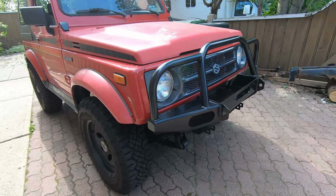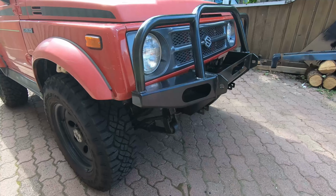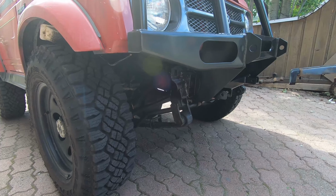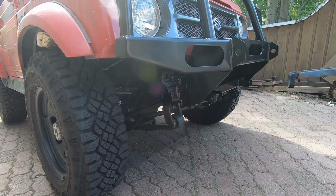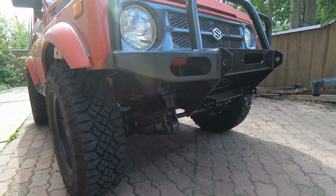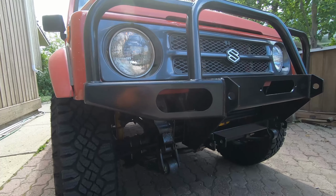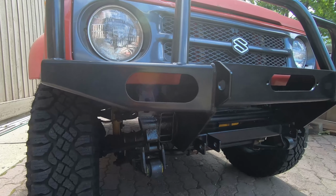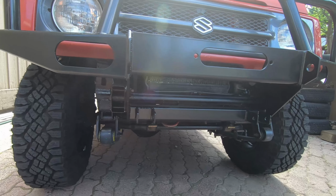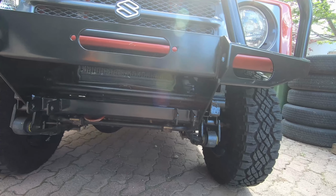My complaint really is that throughout this entire time there was very poor communication from Shrockworks. When I submitted my order online, I got an automatically generated email, and then they processed my credit card, and that was basically all I had to ensure that the bumper was actually getting built. After a few months I emailed them, but they did not email back. A little while later I phoned them, and they were fine on the phone. They said the bumper is being made. It was actually at powder coat at that time, and it was only a couple more weeks until it was shipped out. Shipping was also a bit of a fiasco.